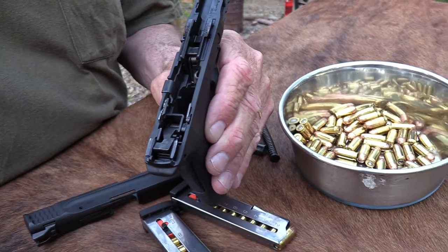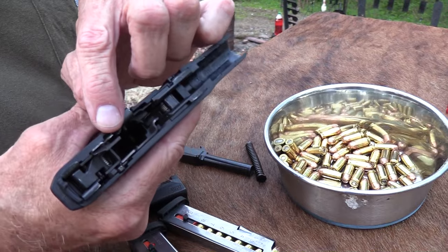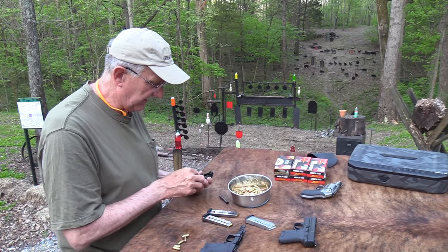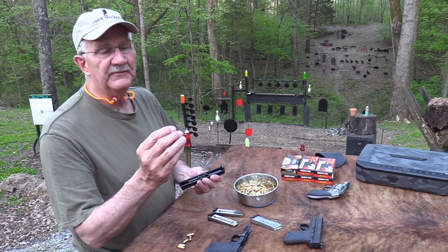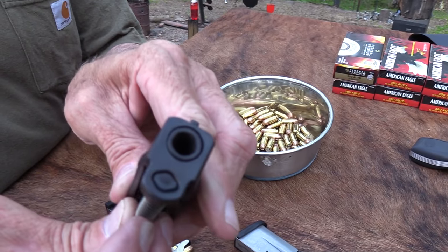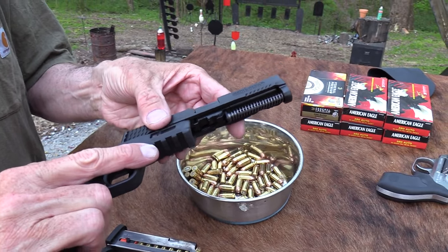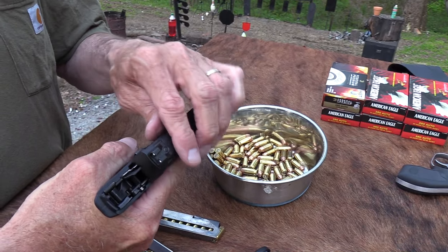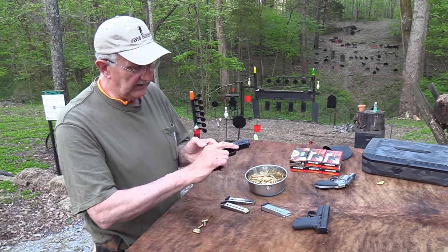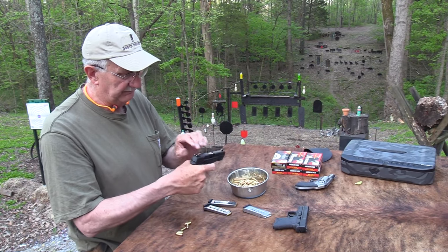You can see the hammer — it's a hammer-fired shield, which is kind of a surprise. There's your safety. One thing that's a little bit different is the recoil spring — it goes in just one way instead of being round. Slip it back on. You've got to be careful getting it up and away from the safety. Lock the slide back — it's very simple to manipulate. Those little ledges at the rear aren't too big but give you just a little bonus grip. Pretty nice.